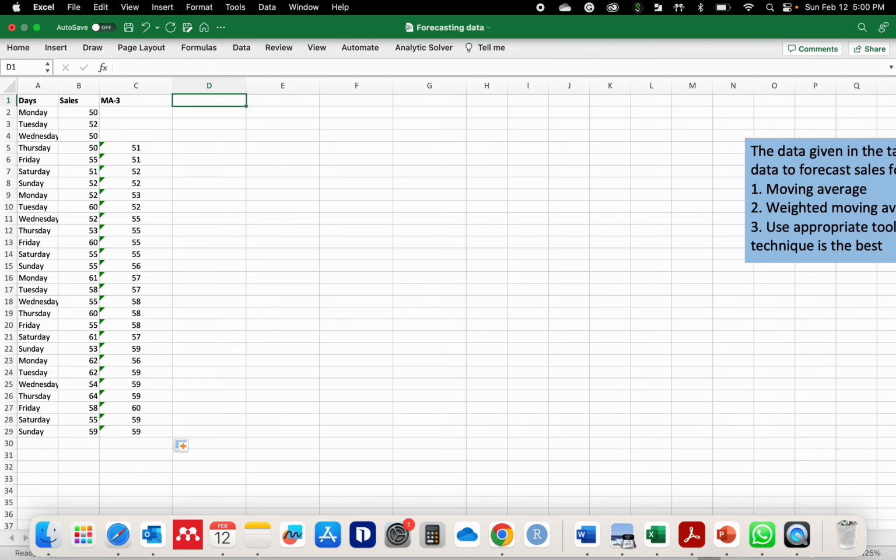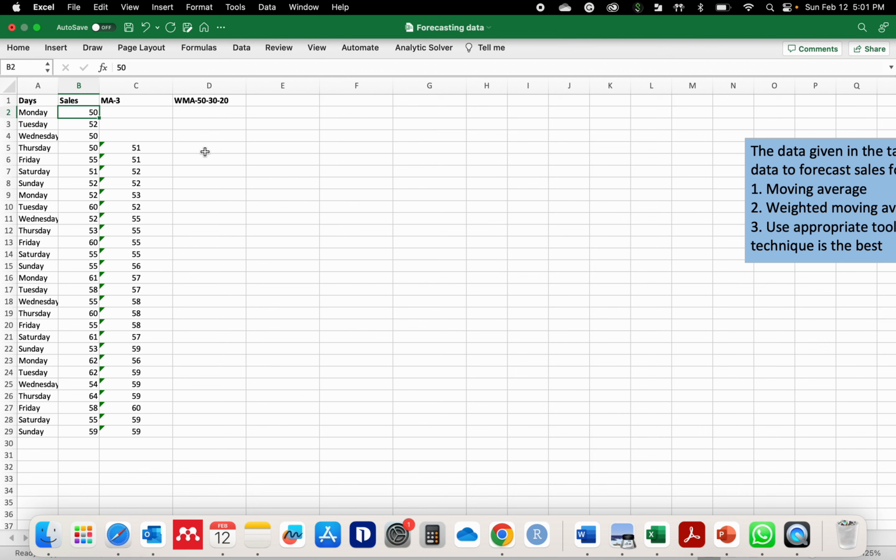Now the next thing is called weighted moving average. And for weighted moving average, I'll be using these values 50, 30 and 20. Now in this case, we will assign some weightage to these values. So again, as you can see here, there are 3 values, 50, 30 and 20. So we'll be taking 3 period moving average, but rather than taking straight average, we will be assigning them some weights. So 50, this one, that's the latest one, that will be assigned the highest weight, that will be 50%.